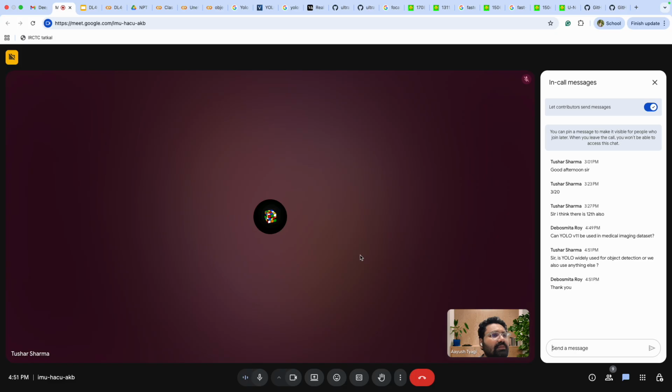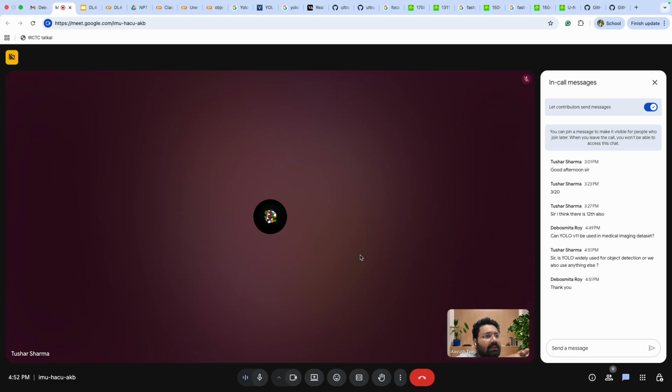Sir, is YOLO widely used for object detection? Or can we use anything else? YOLO is widely used. There are two benefits of YOLO. First, you can convert it for TensorRT or those edge devices.